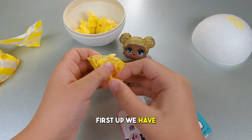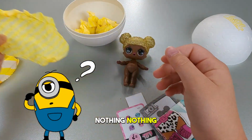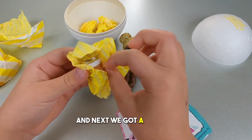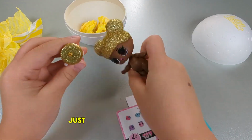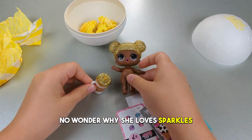First up we have... nothing. Nothing? What was that? And next we got a bottle. It's a lot of sparkles on the top, just like Queen Bee's hair. Wow. No wonder why she loves sparkles. That's very nice.